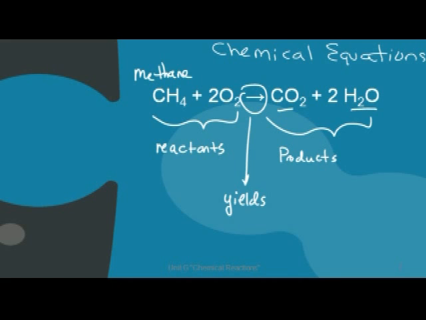Just as in our chemical formulas that we learned about in the previous chapter, we see these subscripts in our chemical formula telling us how many of each element are present. Note that in the chemical equation, we have some new numbers that fall before a chemical formula. These are our coefficients. Coefficients tell us how many of each chemical formula are present, as in individual units, in a reaction equation.